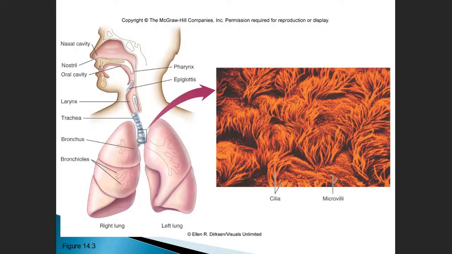I had not talked about the mucus escalator, but it's the ciliated cells in the trachea and the lungs. As they get stuff that's in them, because it's an open system and you breathe stuff in, you get stuff into your lungs, and the mucus escalator moves them up from the lungs. They get into the trachea, and then the ciliated cells of the trachea move them up to the back of the throat, and you get a little tickle back there, and you cough, and out comes the stuff that was in your lungs.